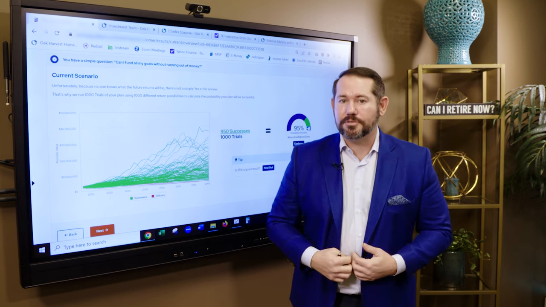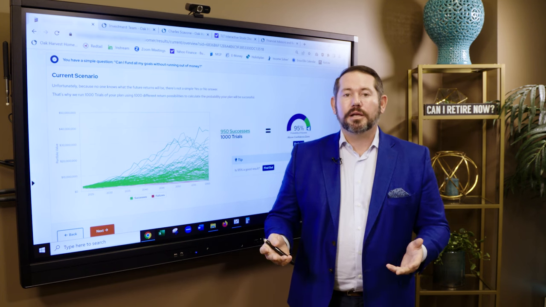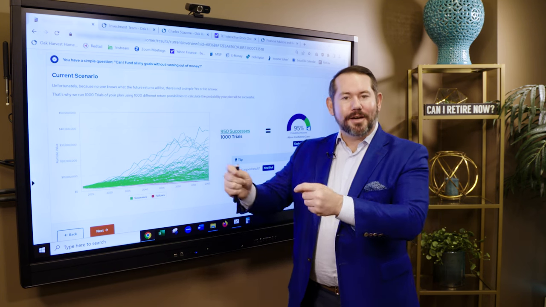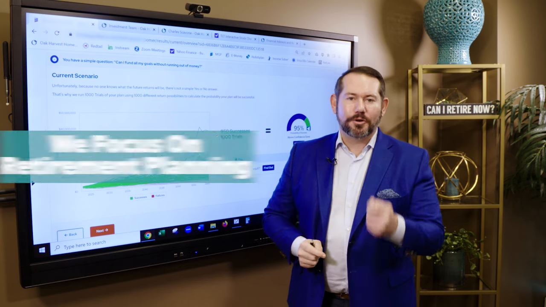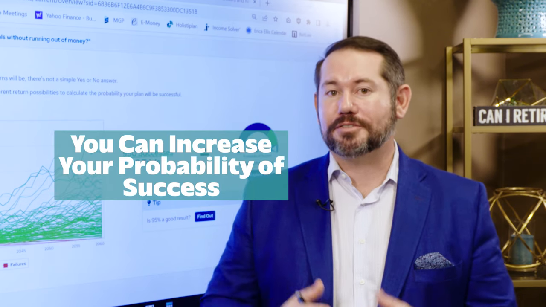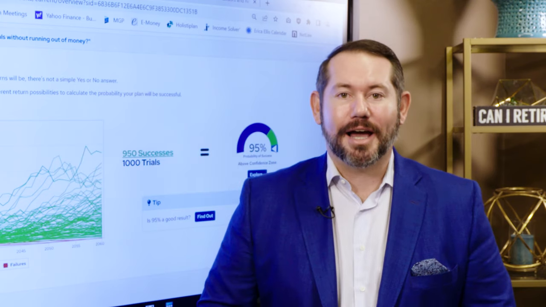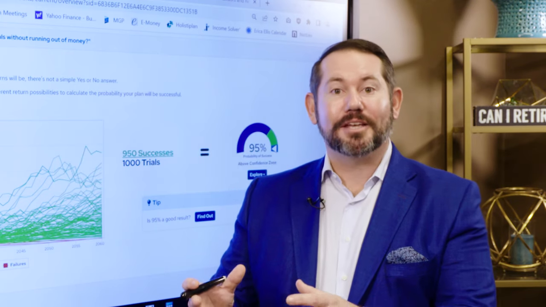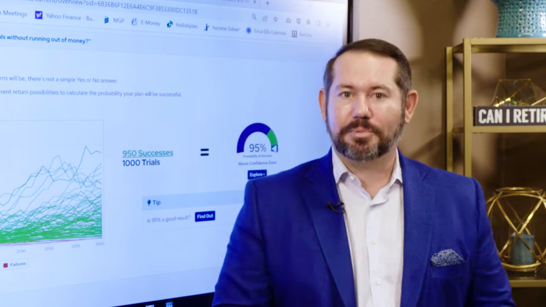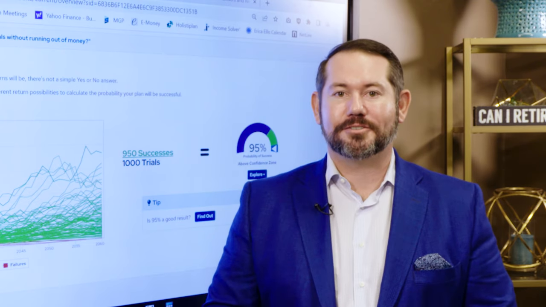Now, we are investment advisors, that's our license, but we don't just focus on investments. We have an in-house investment team, but we focus on retirement planning. Our belief is when you marry those two together, you can increase your probability of success, but we also tend to find that you sleep a little bit better at night because you know the investment plan is tied into the income plan, to the tax plan, and of course the healthcare and the estate side of things.